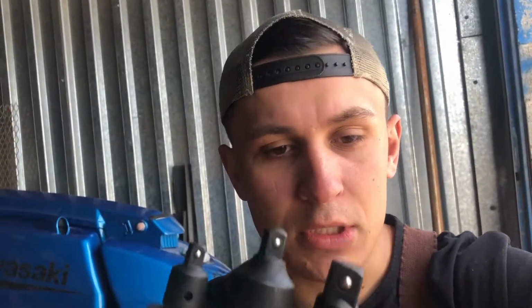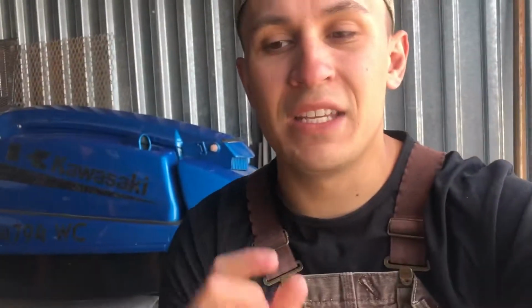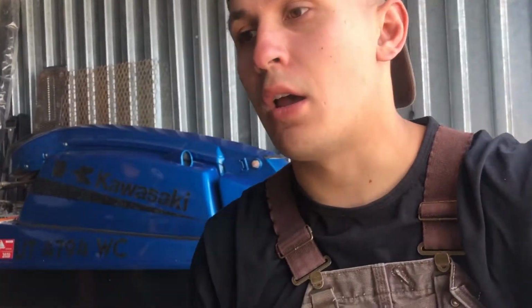Tool number three, I've got some adapters. Once again, do as I say, not as I do. I couldn't find individual impact sockets, and I only need a 1/2 inch. Most of the things I work on are metric, but this flywheel puller is 1/2 inch. So I'm going to throw an impact adapter onto a chrome socket. We'll see what happens, but once again, don't do that. We're just making things work for now. So I definitely get that.